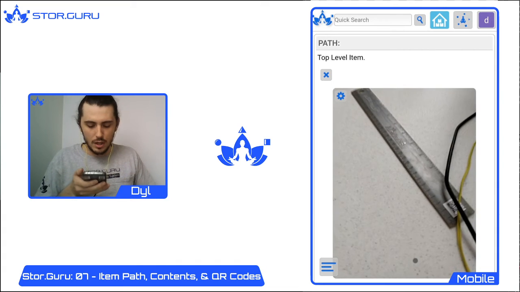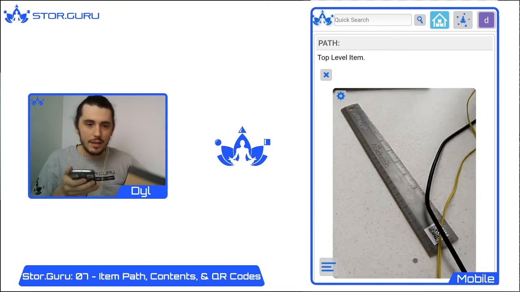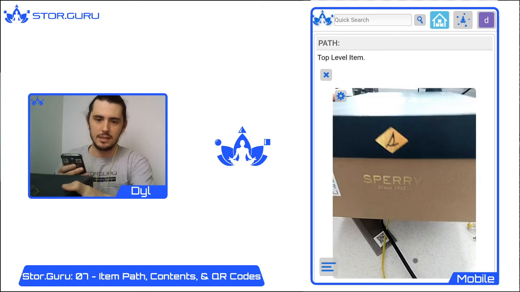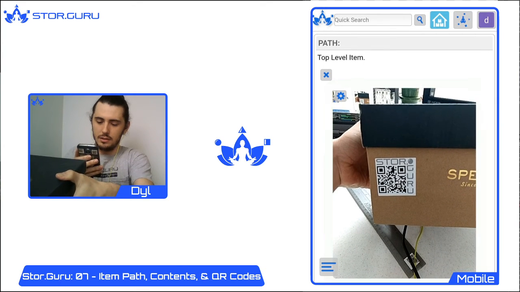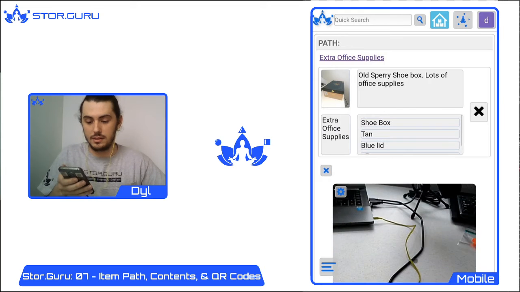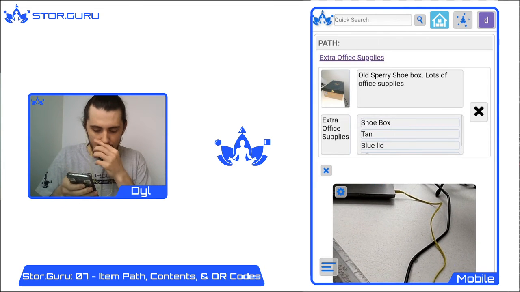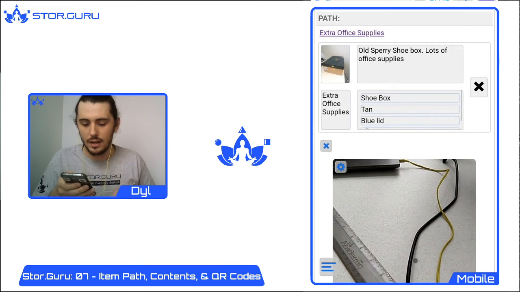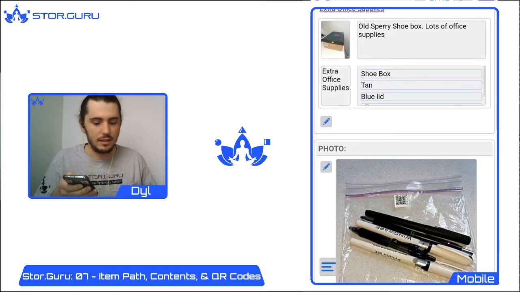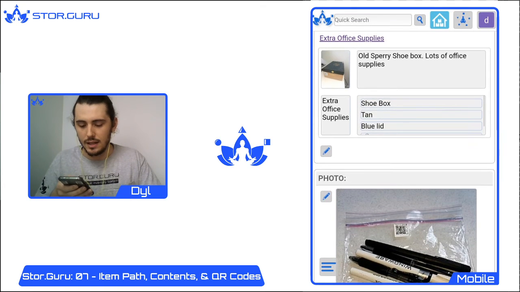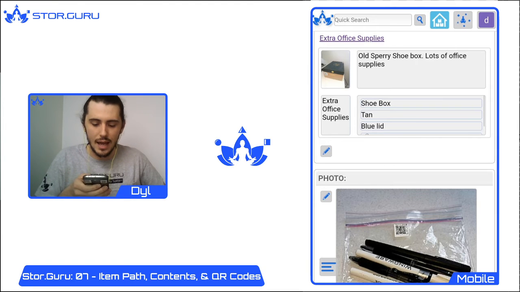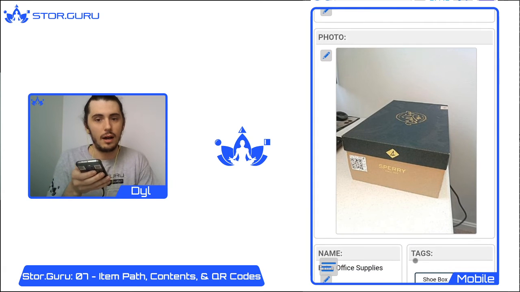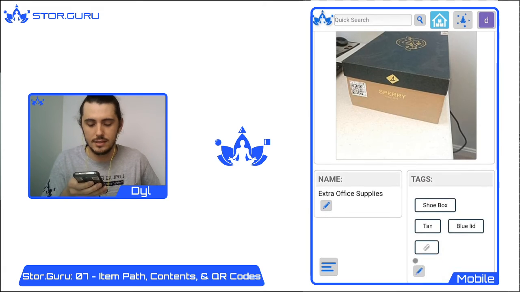So our scanner should be set up to scan things. We're on the pen page, and so what we're doing now is saying, okay, the pens are going to be sitting inside of this office items shoebox, the office supplies shoebox. And you can see actually, so now the path contains extra office supplies as its parent. That's the container that it sits in, meaning this bag of pens is sitting inside the extra office supplies. And you can actually tap on that extra office supplies icon to see that it's in there.